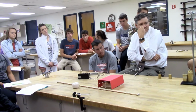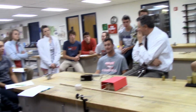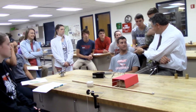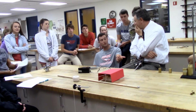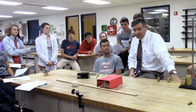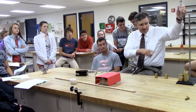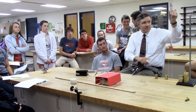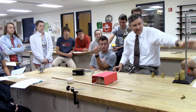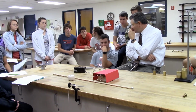4.9. I'm guessing around 10. Just said around 4.9, but there's two of them on there. Yeah, so I've got two 0.5 kilogram masses hanging there, right? But it's suspended over a string like this, right? So what's the reading on the scale? 10 newtons. Why? Because there's two of them.